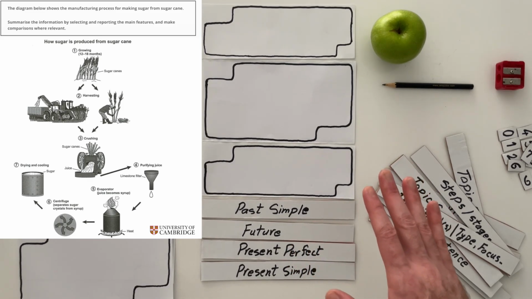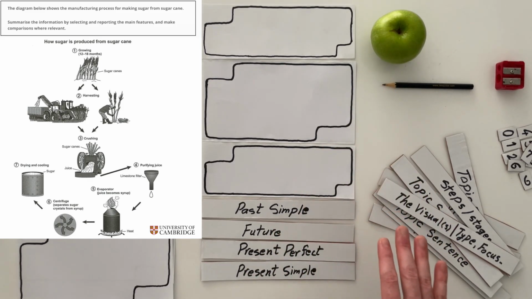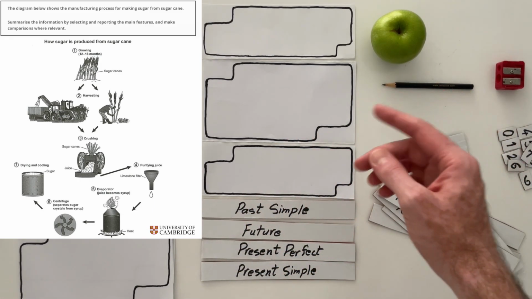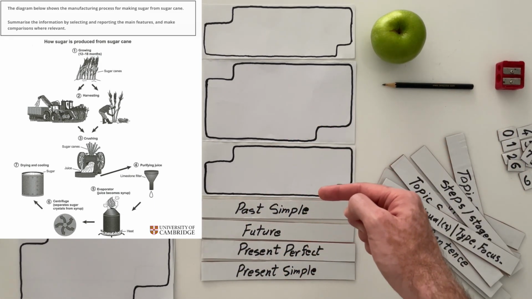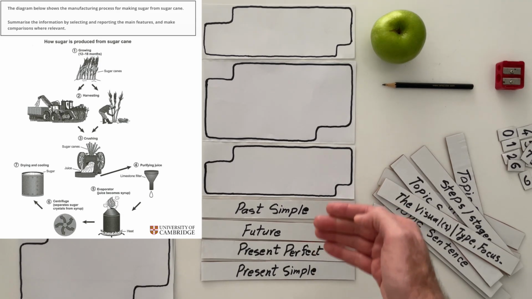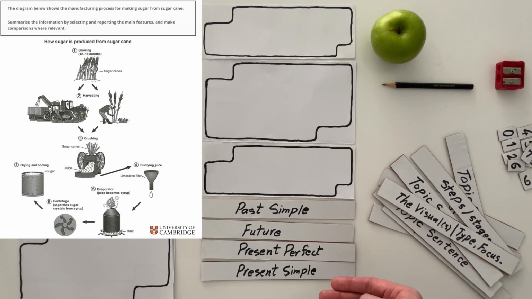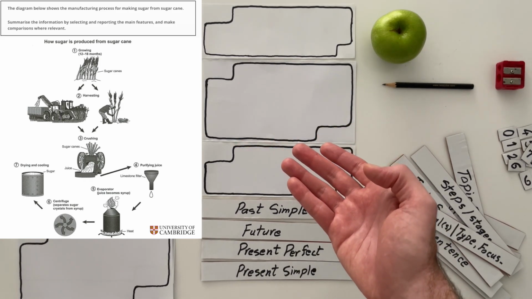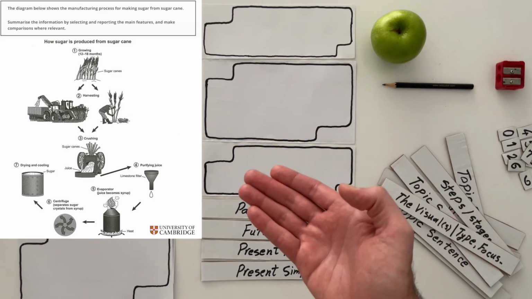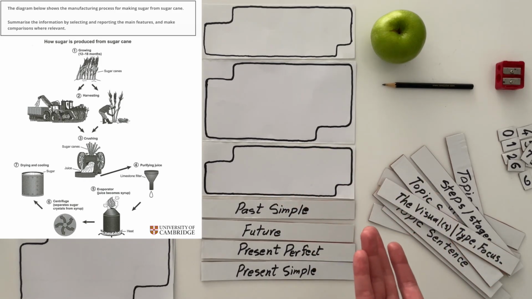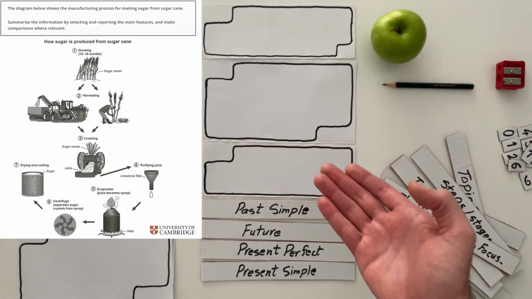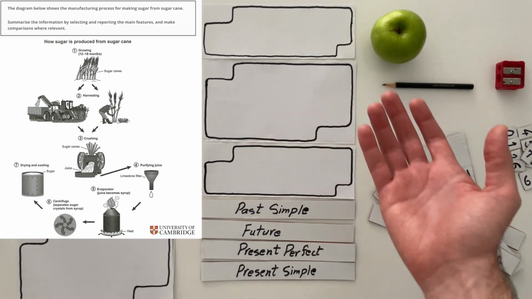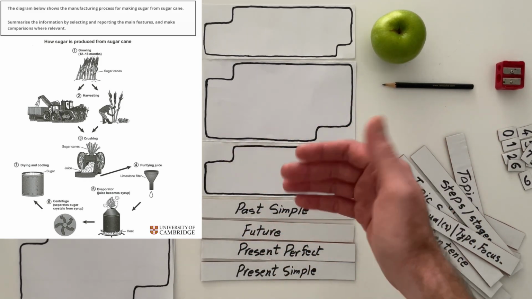Enough talking about this. Let's go step by step. Before we get into this, I want you to decide on the tense, the grammatical tense that we're going to use. This visual has no time frame. It doesn't say 1990 something. It doesn't say last century. It doesn't say there is prediction for the following decade. We don't have any information about time.